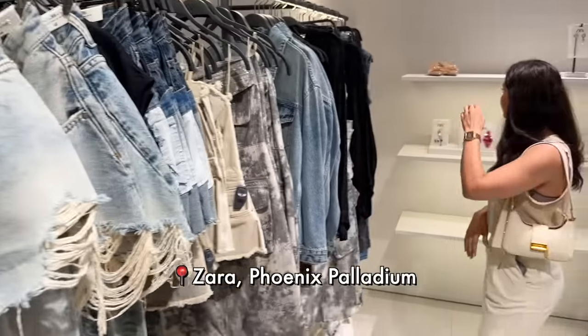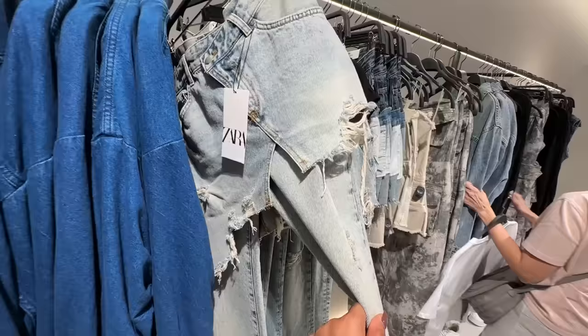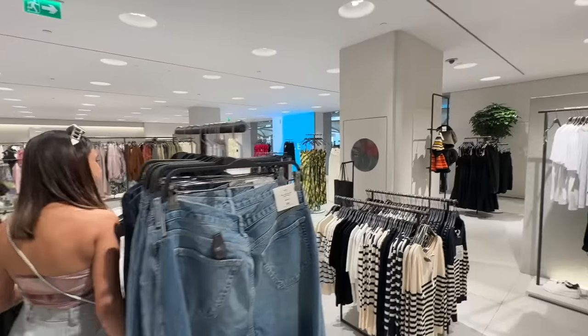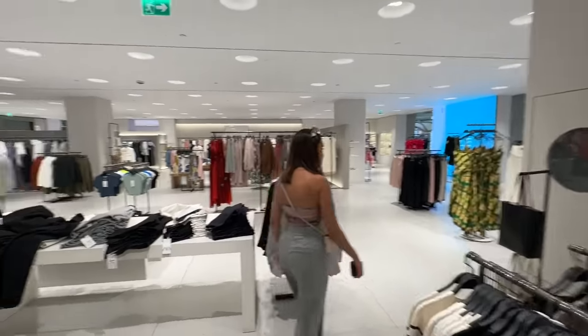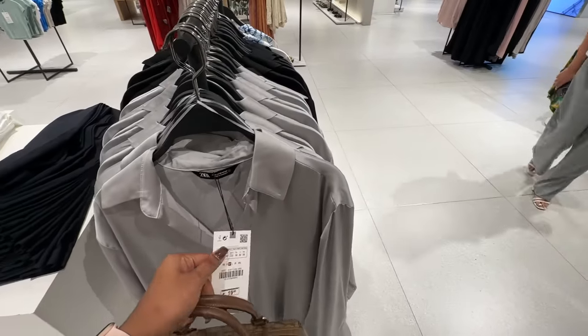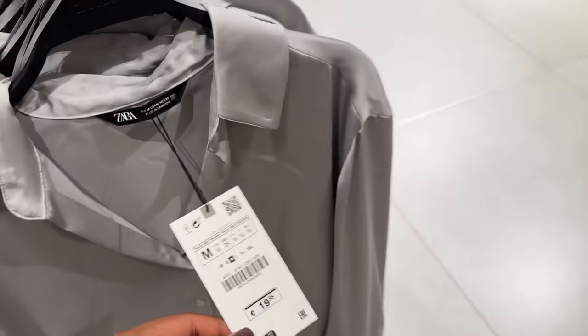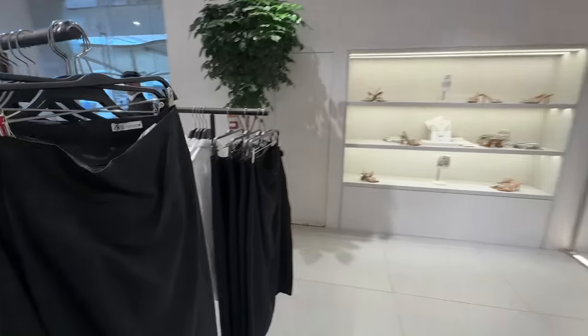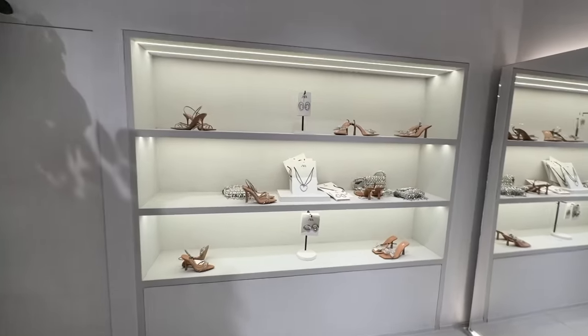Zara is now fully fancier than it ever was because they've revamped and refurbished the whole thing, and they have euro tags for some reason. Now either I'll have to bring a forex card. They made these verticals and all. I think the way Zara was in Paris, they've made it like that now, totally systematized.